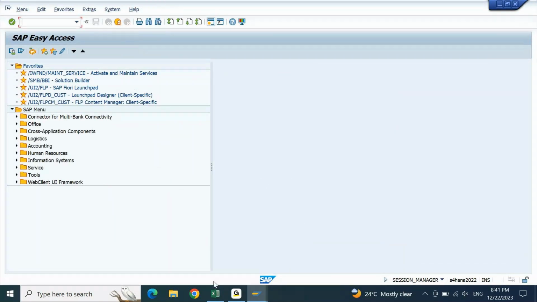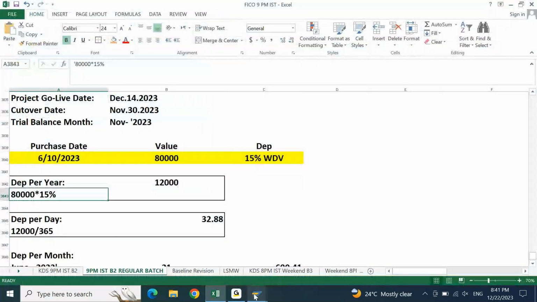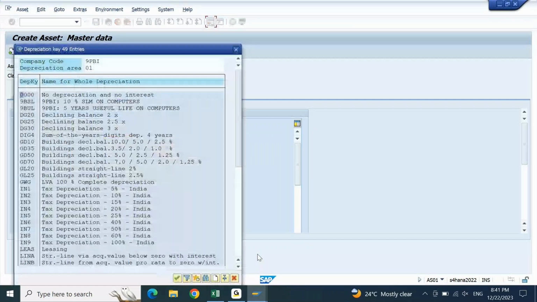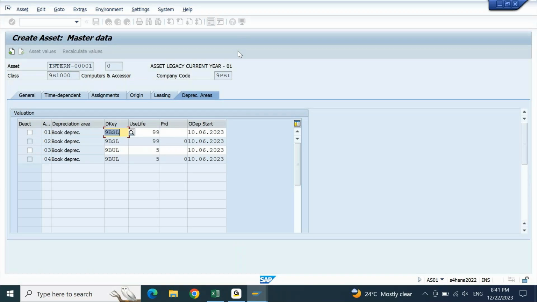Now 15% is updated. If I come back to the asset master and open the drop down, it is still showing 10% because this is the description of the depreciation key, not the multi-level method. Depreciation key description also I will change, or I'll proceed as it is.